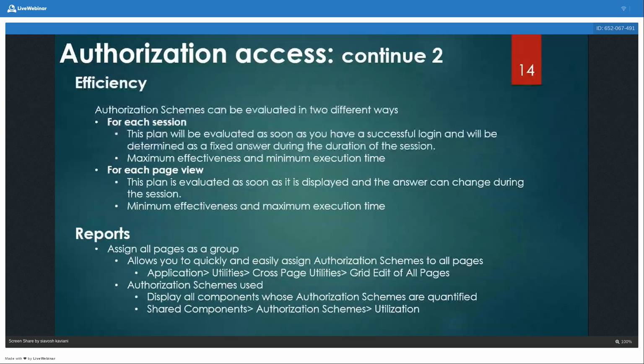The second part of assigning all pages as a group is authorization scheme use. It's very simple. Display our components whose authorization schemes are qualified. Shared component, authorization scheme, and utilization. This is the route of the menu to use this feature.